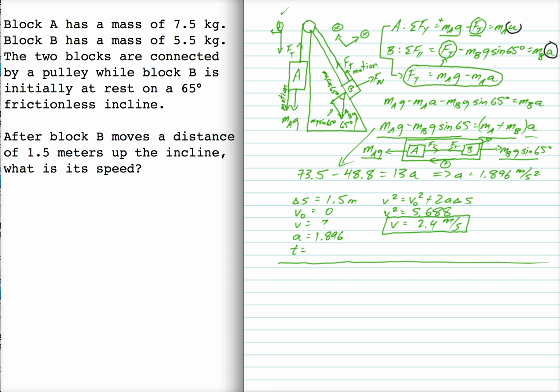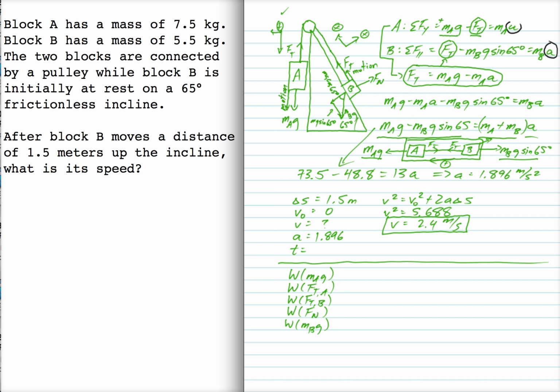If you want to solve this using chapter 5 methods, then okay, we can do that. With chapter 5 methods, we look at all of the works done in the problem. There are 5 forces in the problem. There's the force of gravity on mass A. There's the force of tension on mass A. There's the force of tension on mass B. There's the normal force on mass B. And then there's the force of gravity on mass B.